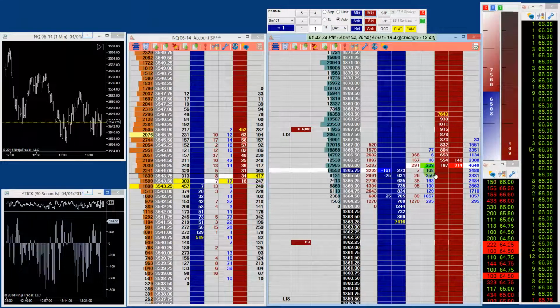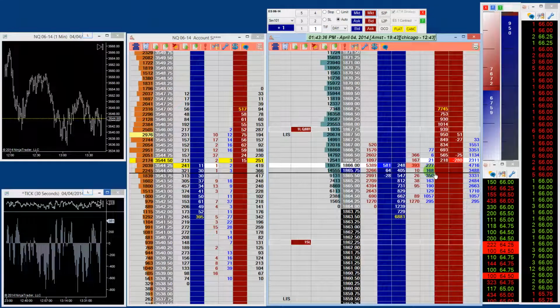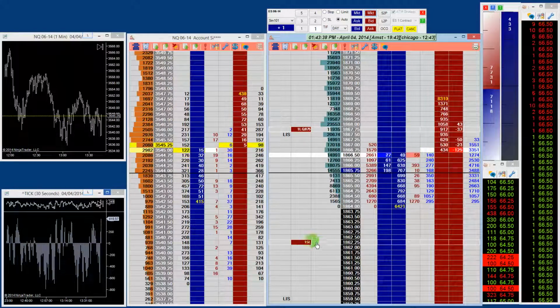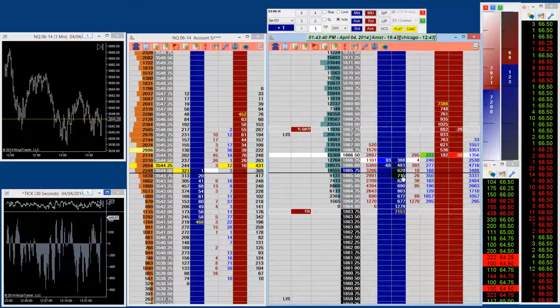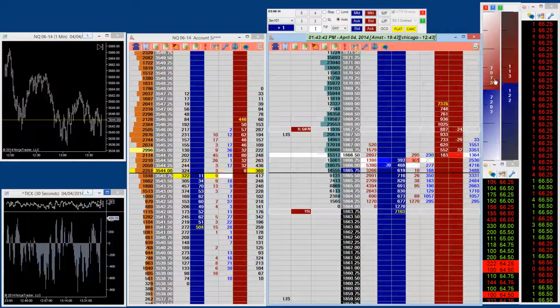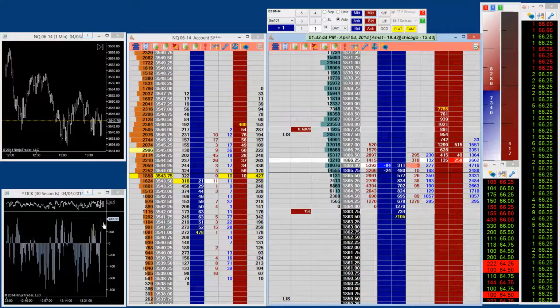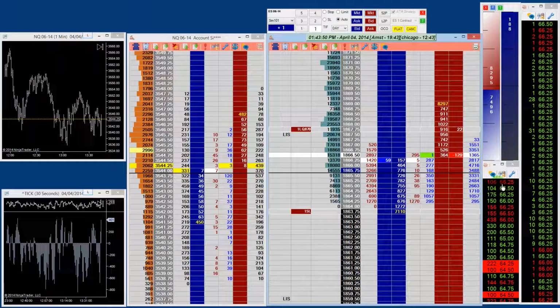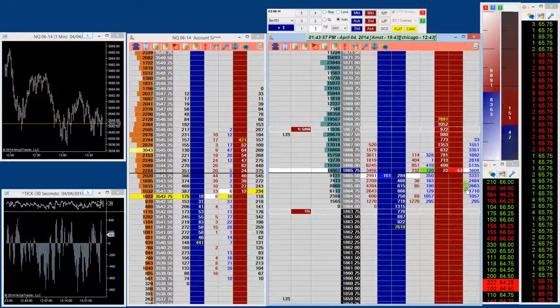Now, I'm going through this slowly, and as we do the next few trades, we'll go through it a bit more quickly. So let's move that back and consider what we can see now. We can see a market that's fairly even. The tick's moved up. Let's just watch the big trades. At 66.25, we've got 106 traded, so they are not getting any ticks down right now. We just got some big trades, 66.25, 66.